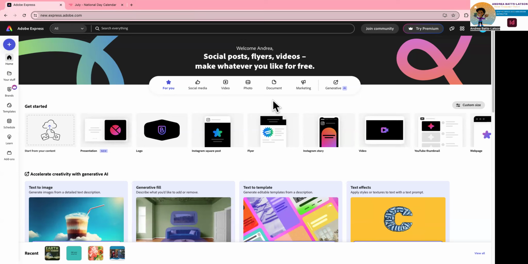What type of fonts do I want to use? What type of colors do I want to use? What type of images do I want to use? What type of graphics do I want to use? What type of feel do I want to convey? It's everything that you want this project to be, to bring out the mood of this project.